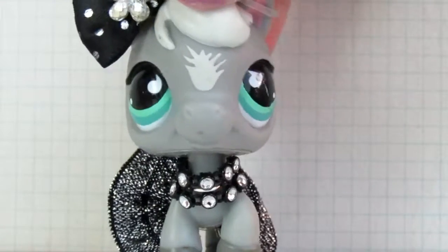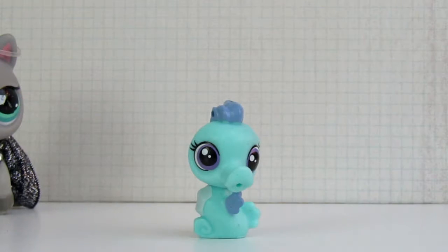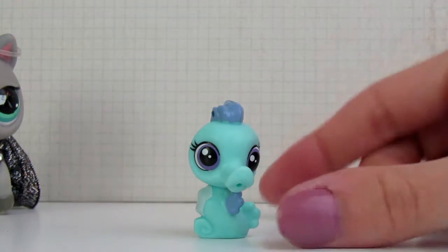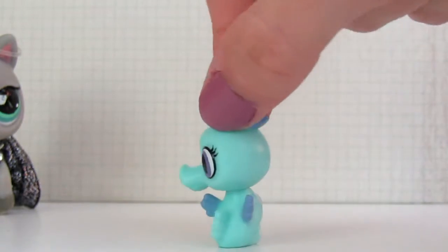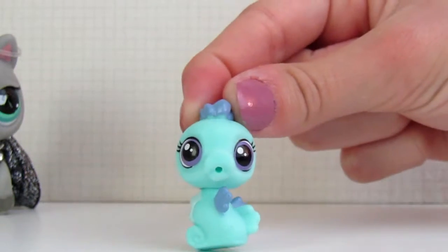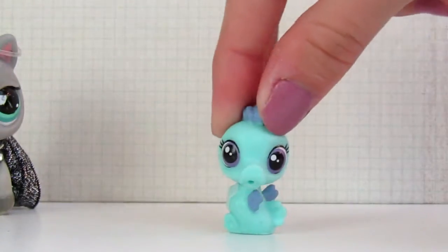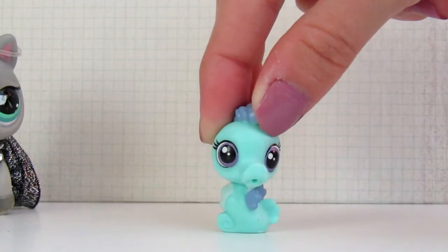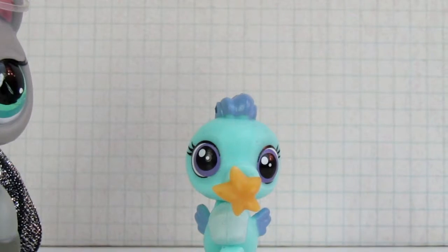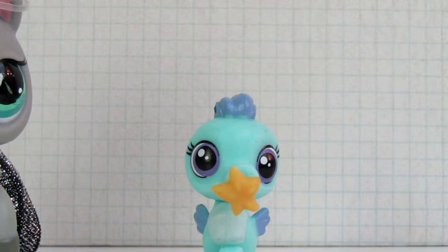I absolutely love this little seahorse. He was one of the reasons why I wanted the package. He doesn't stand well, but I love his colors — I'd probably use him in some photo shoots. He's adorable. He doesn't stand well, but that's fine. He's super cute, and I may use him in videos, but probably more I'll use him in photo shoots. I just realized that his mouth — the little hole — is a deco bit. This doesn't really make any sense considering the deco bits they gave me. It wouldn't make any sense if you were eating the seashell, the shovel, or the sea star.